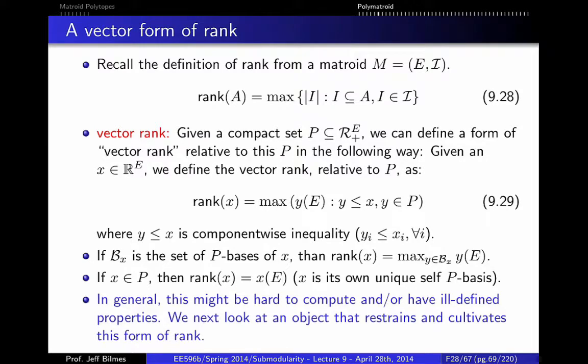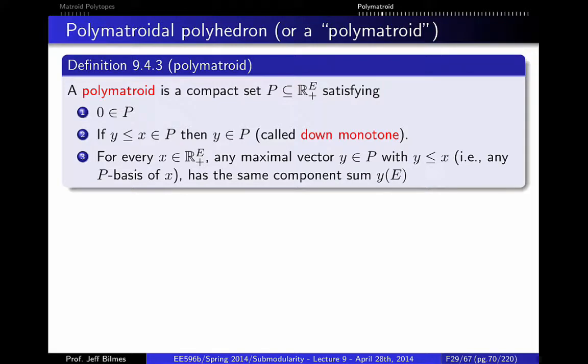So we're going to now restrict ourselves to those sets P that have a property very analogous to the property that defines a matroid. Okay? And this is the definition of a polymatroid. This is something that Jack Edmonds realized in the mid-1960s and published in the late 1960s, in his famous 1970 paper. This was quite remarkable, and he was the one who did this. He single-handedly made this generalization, and he defined a polymatroid.